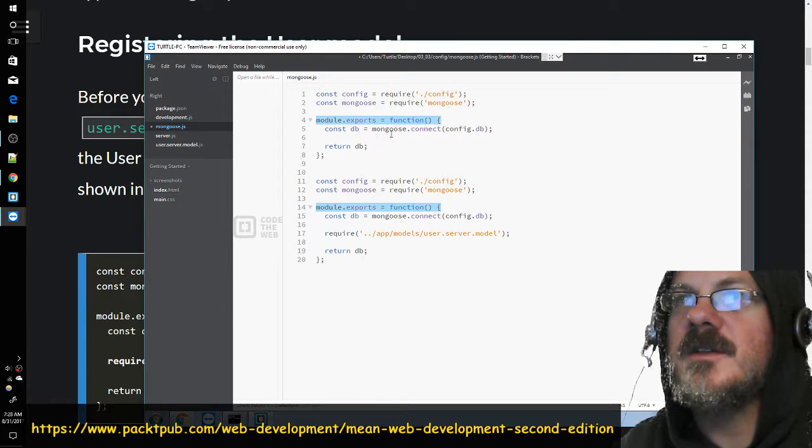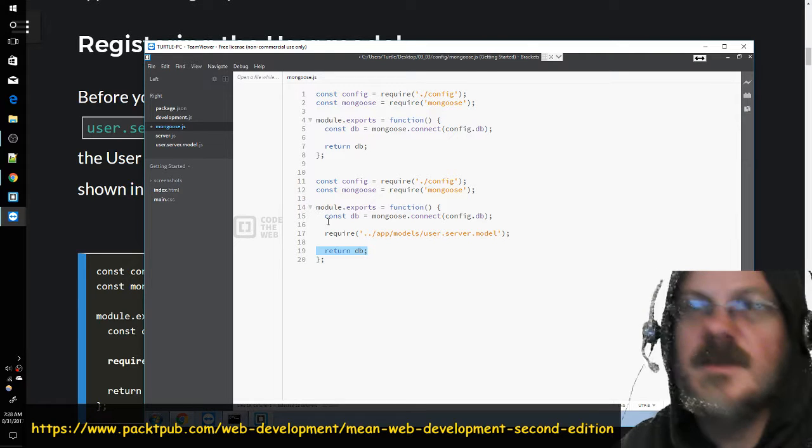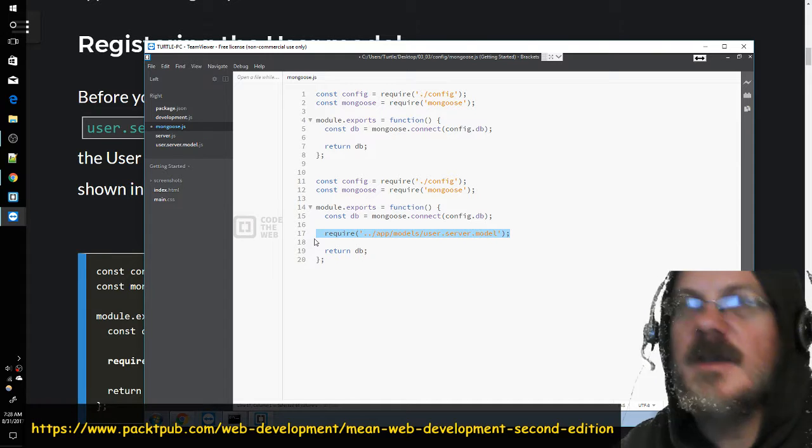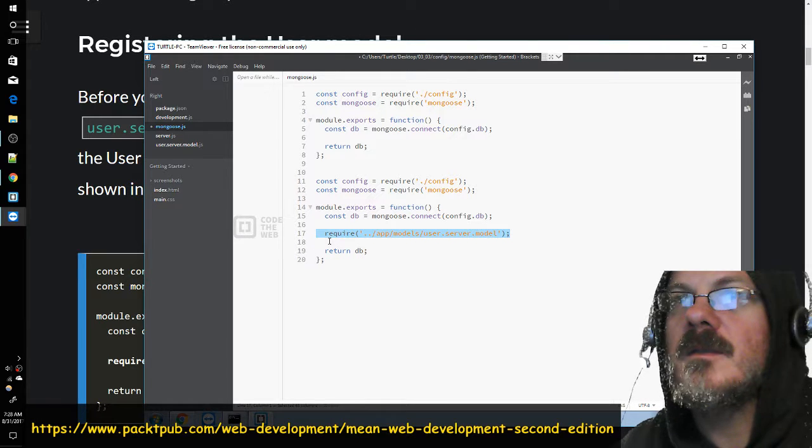So then constant database mongoose connect configure DB, and then the return database. So the only thing that we're missing is just to require that they had in bold, and we're gonna need a little space around it. They've got one below it. We'll just go from here.